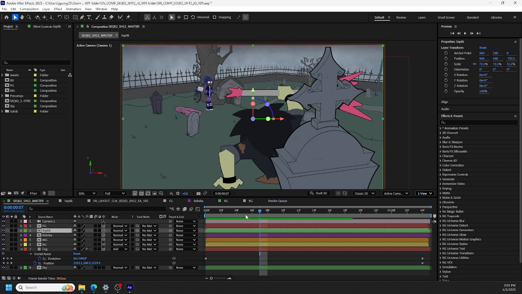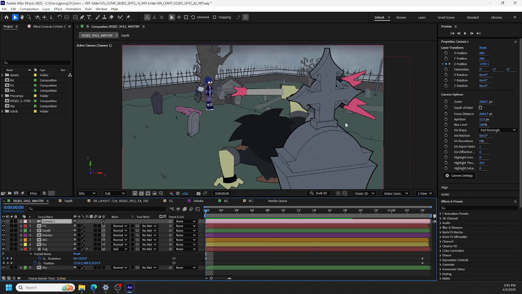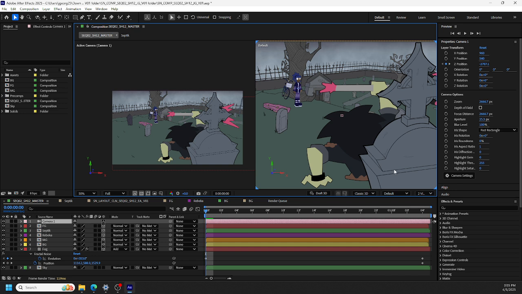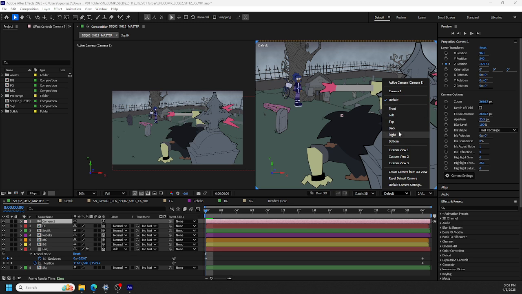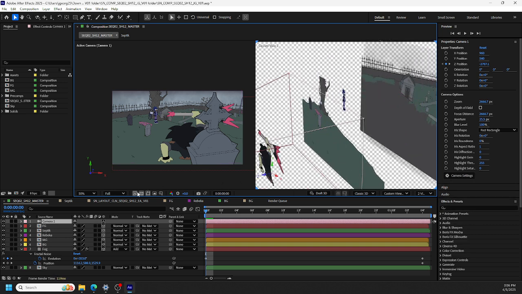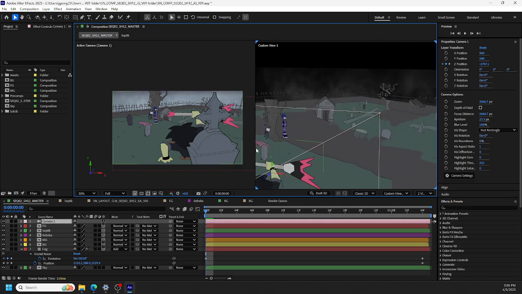So the way that I have this set up basically is I have a 3D camera and all of these layers are 3D. If you see these little cube boxes down here checked, that means that they're 3D layers. And the way that you work in After Effects 3D, I wouldn't try to move around in 3D in the normal camera view just because you can end up messing up the position of stuff. So if you hit this little drop down box right here on your viewport, click 2 views, it will open up another one over here. So over here you have your active camera, and then over here you have something else. It's on default right now. I usually just click on custom view, and then you will be in this lovely pseudo 3D space.